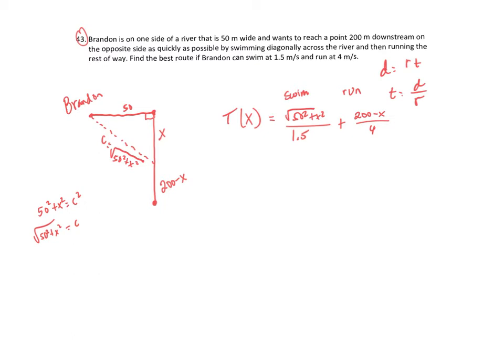Okay. Now, we want to clean this up a little bit. We want to write it in a way that will be much easier to differentiate. So remember that the division by 1.5 and the division by 4, they're really just coefficients. They're just fractional coefficients. So I'm going to write it like that. That's the only step I'm going to take when I am simplifying this.